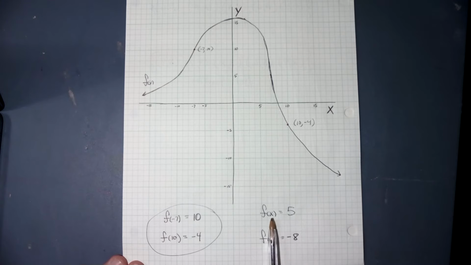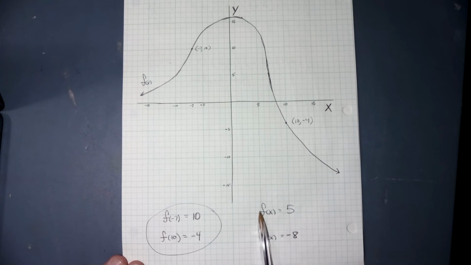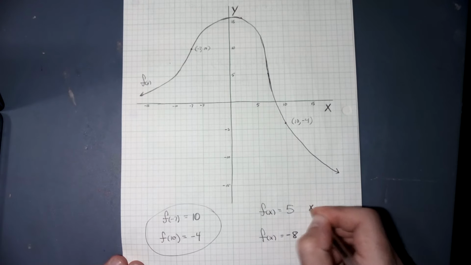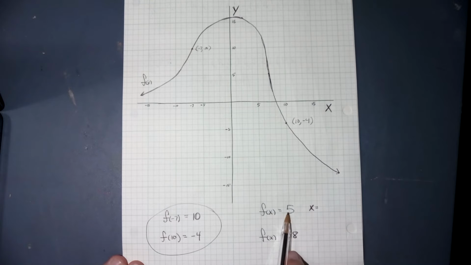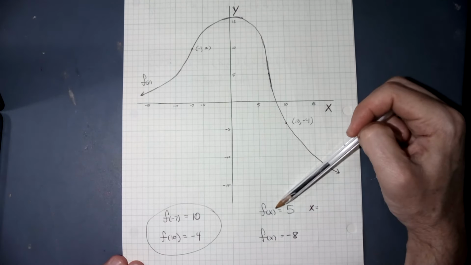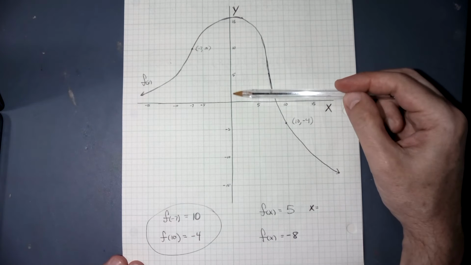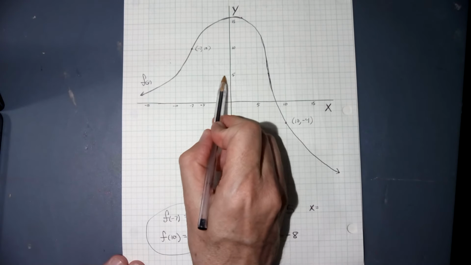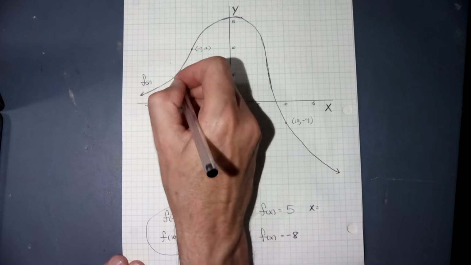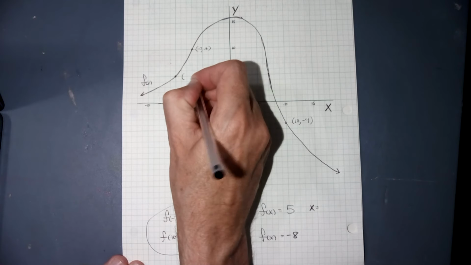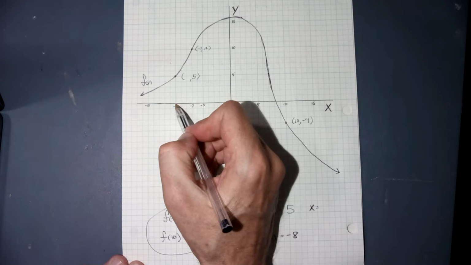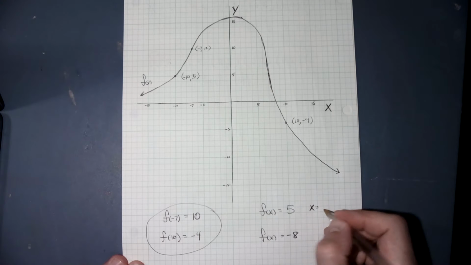Let's say that they're looking for an x. They're saying f of x, the output, is 5. What is the input? In other words, what does x equal when f of x is 5? Well, then you have to remember, they're not saying x is 5, they're saying y is 5. So I come up here along the y-axis till I get to 5. Then I have to look left and right. So I look across here and I find this point right here has a y value of 5. F of x is 5, has a y value of 5, and an x value of -10. So I know x would be -10.